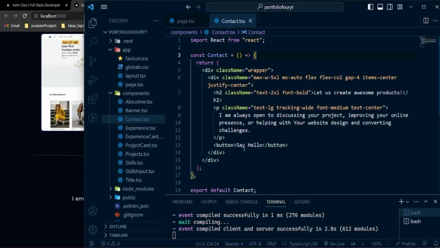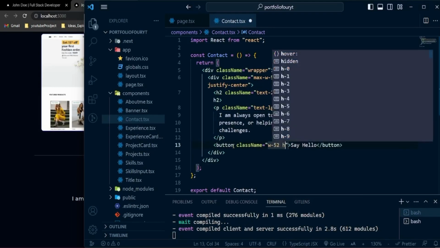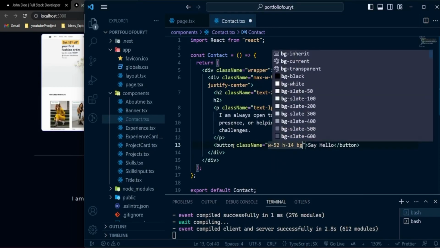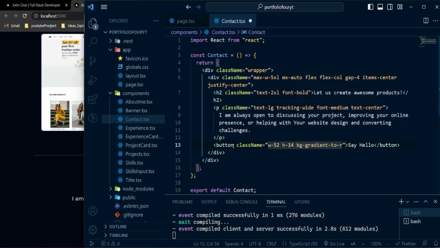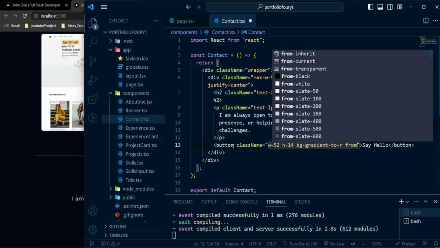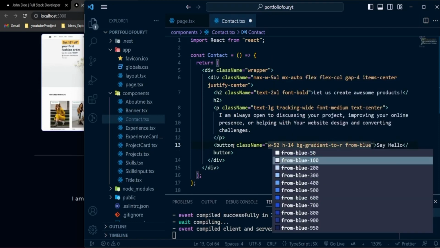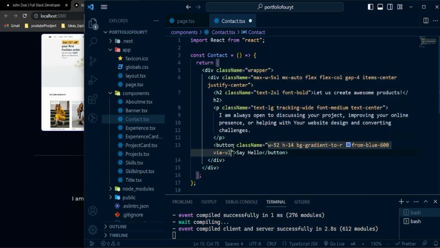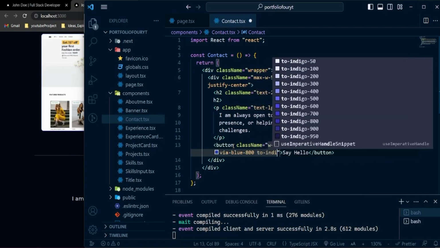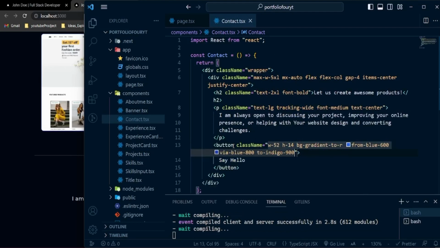Now we need to create that say hello button. So let's go, the class name: width will be 52, height will be 14, background gradient from the right side, from blue 600 via blue 800 and to indigo 900.